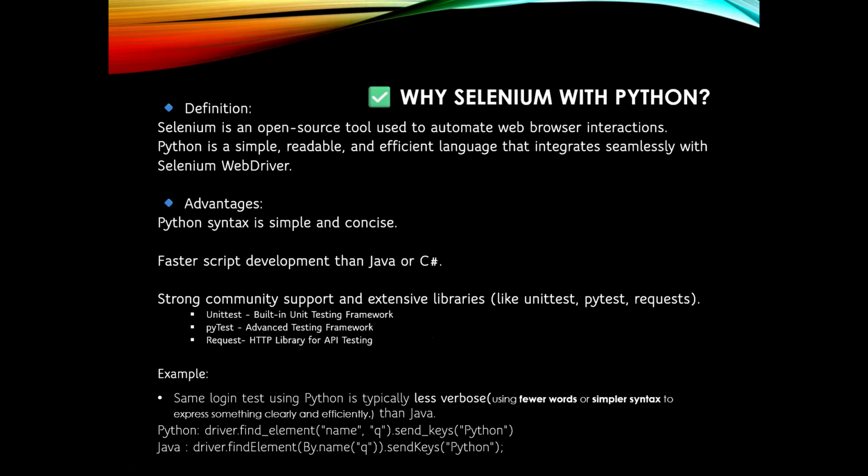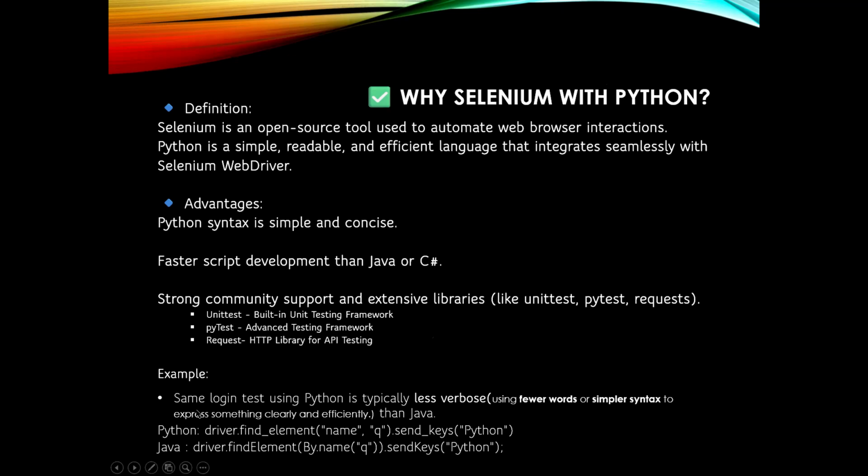We'll see in the future. And the request is for the requests library for API testing. If you want to do any kind of API testing, for example, you have a REST API, and you want to test it with Selenium Python, you can go ahead and write the API code with this requests library. Okay, we'll see this in the future classes.